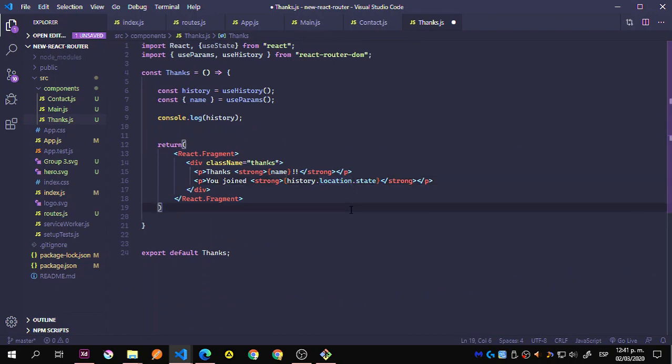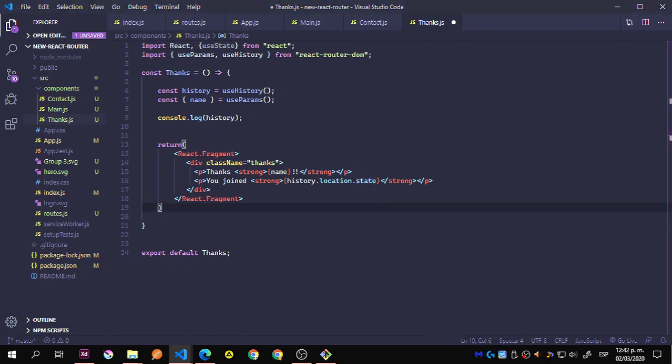So we are going to grab that using the history hooks, grabbing the location property which is inside, instead of using useLocation, because there's no need of using that, since we can grab that from the history, and grabbing the state that we have there.